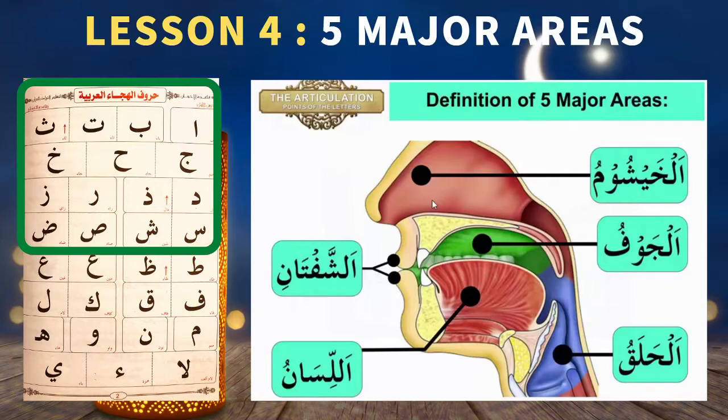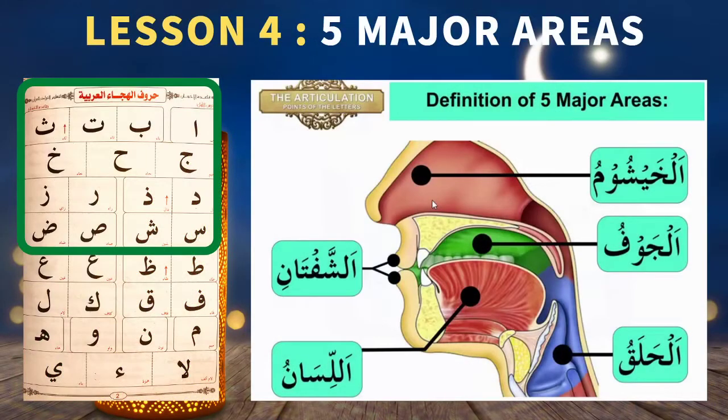No. Let's cover it. Now, this is the area where sound is produced. Sound is made by using all these 5 areas, either together or separate. And this is the beautiful thing about the Arabic language. It really helps you learn what area a letter is actually using when you're reciting that word. And the letters are inside the word, right? Yes, it's beautiful. I love it.